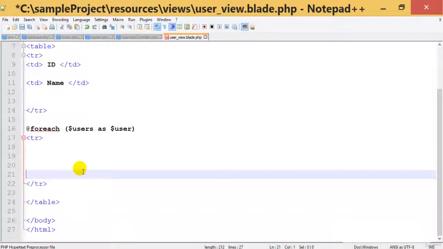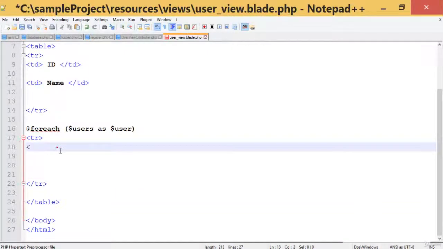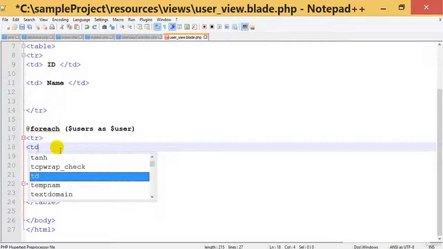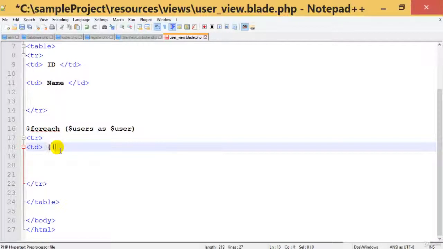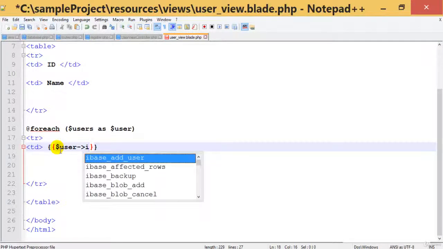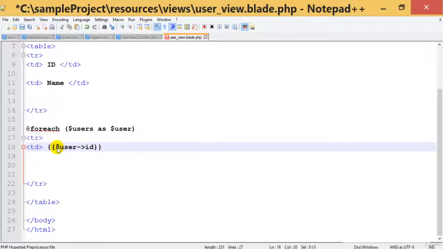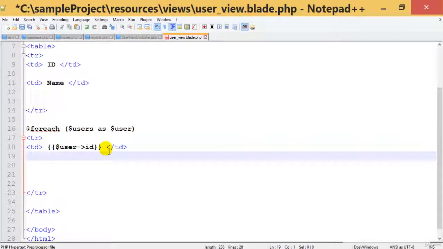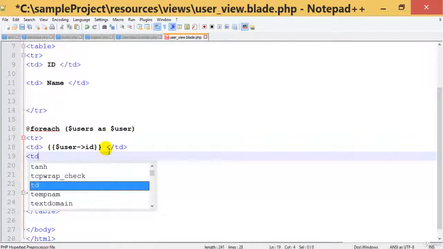Okay, so here I'll say td, $user id. Wait, I'll say here td. I'll fetch first id and next is my name. td.